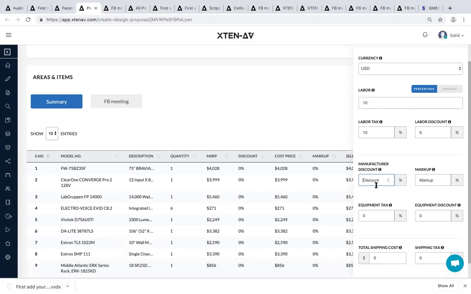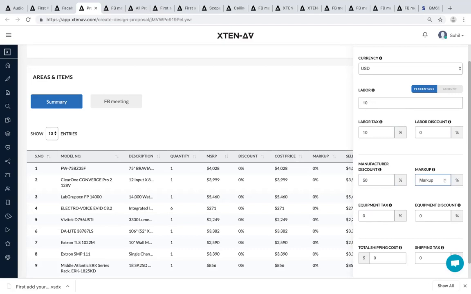you have the manufacturer discount, which is basically your discount on the pricing you get from the manufacturer, which is the MSRP pricing. But if you upload your price sheets into your account on a business plan, you'll be able to see your dealer pricing in the cost price section instead of the MSRP. Then you will not have to put in the manufacturer discount as it is right now. So let's say I do it right now.